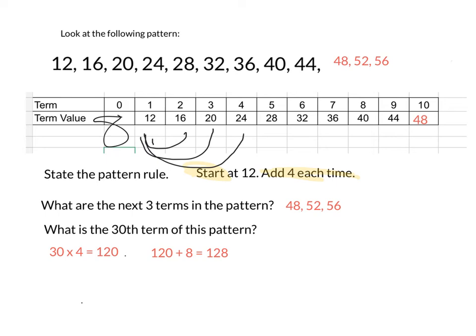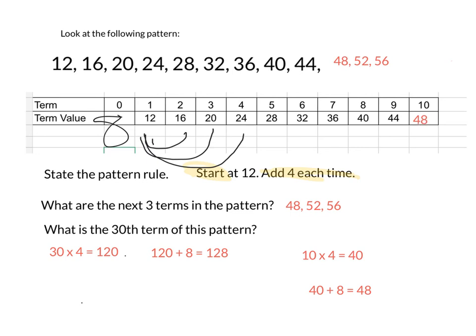If we were looking for the 40th term, we could do 40 times 4 plus 8. The 50th term, 50 times 4 plus 8, and so on and so on. If students are having trouble seeing this, sometimes we can try to find one we already know, something easier. So if you were trying to find the 10th term, I already know that the 10th term is 48. But if I use the same procedure, I'm going to get 10 times 4 is 40. Then I have to add 8 because I'm trying to find the 0 value, which is 8, and I get 48, which is what I expected to see all along.